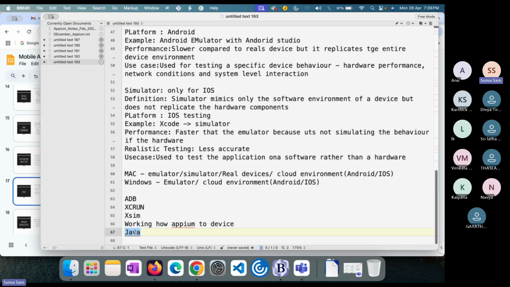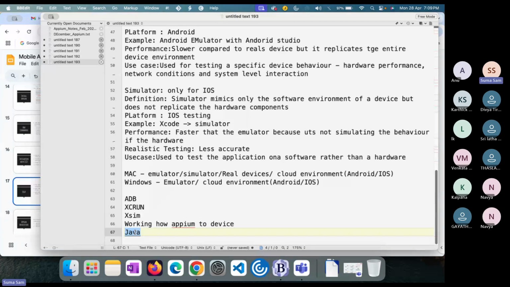Exactly. Last time we saw the example of Bluetooth, which can work only with a hardware component, and that's the reason we use an emulator there.